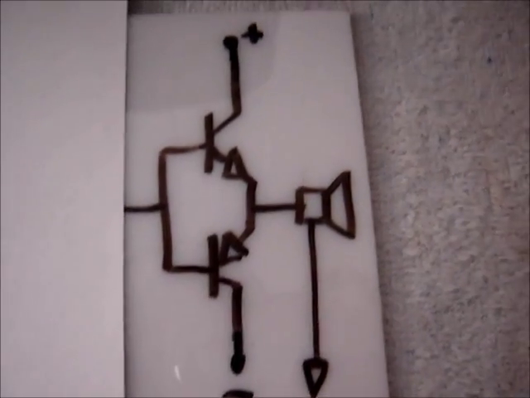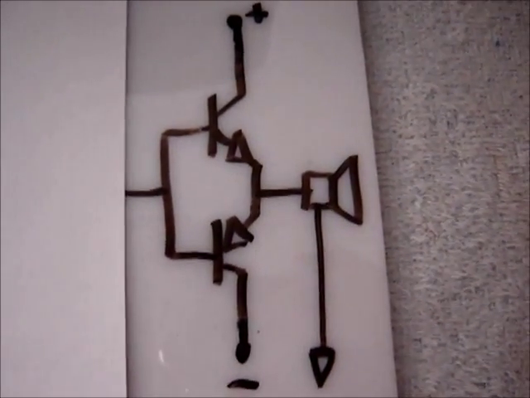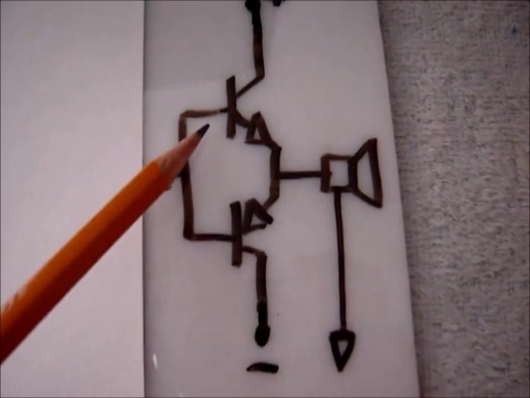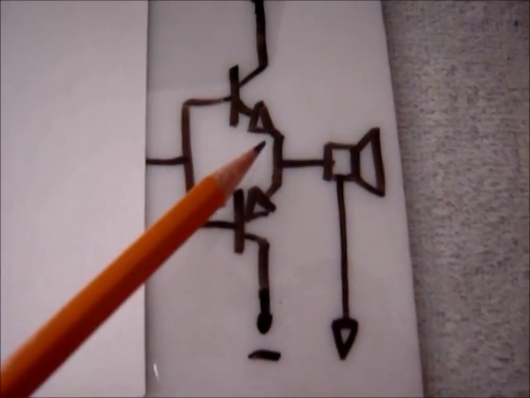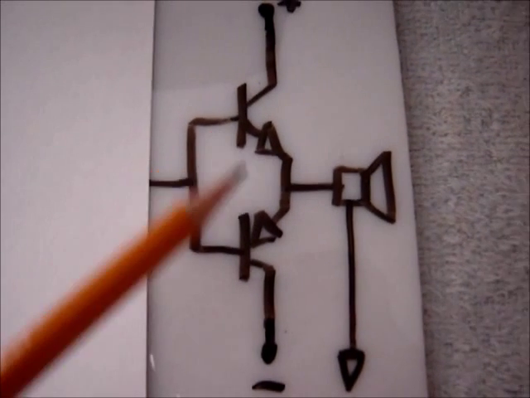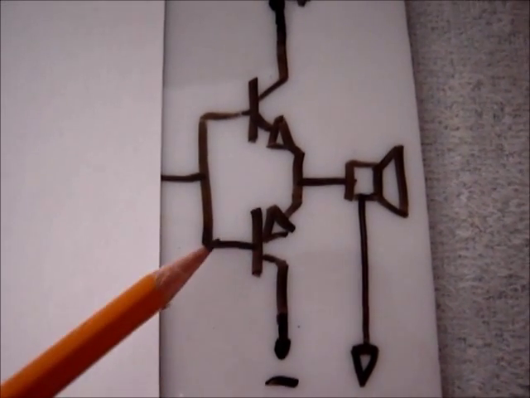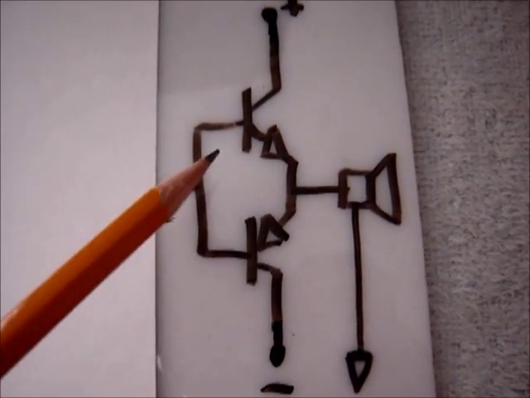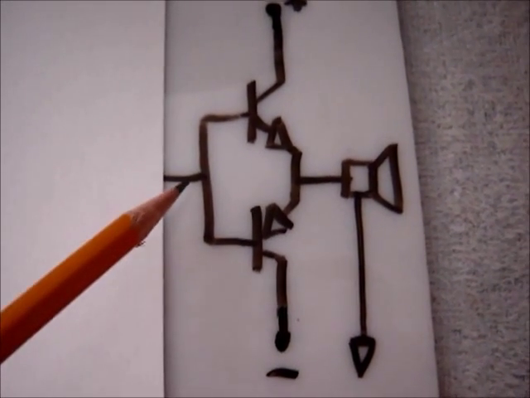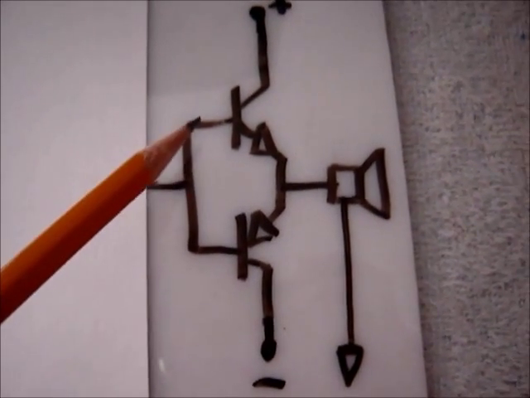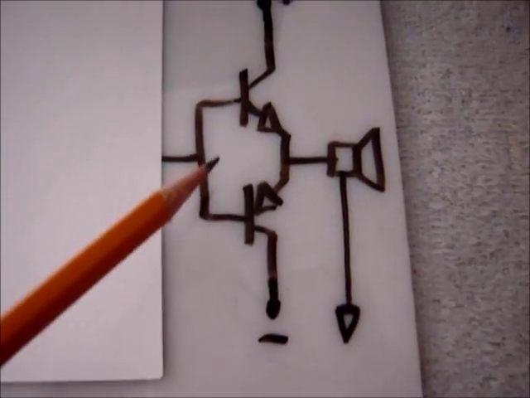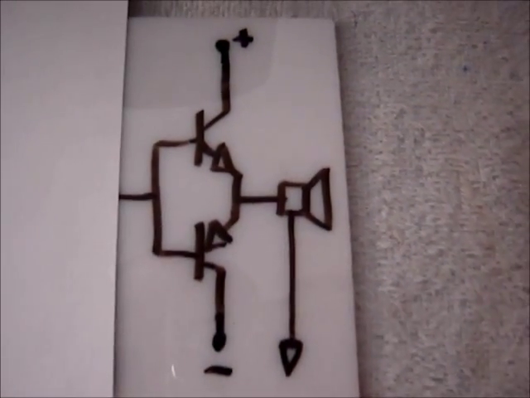Now, back to a push-pull output stage, we have our positive and negative supply, and notice here we have the emitters tied together and the bases tied together. Well, with our NPN transistor, we want to put a bias of 0.7 volts. Well, and again, those are relative to the emitters, and the emitters are tied together, bases are tied together, so there's no way to have the positive and negative voltage on the same line here. So, we can't have a bias on this circuit here. So, it's a pure class B.